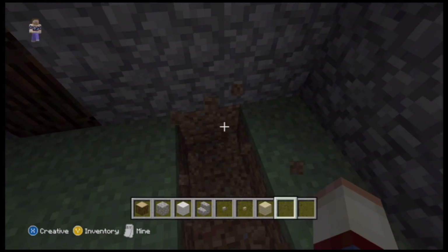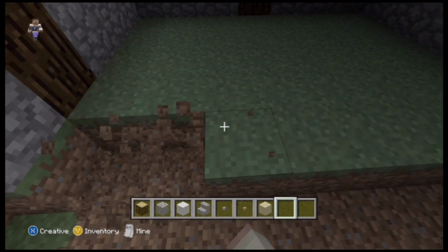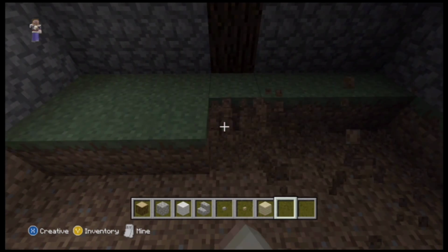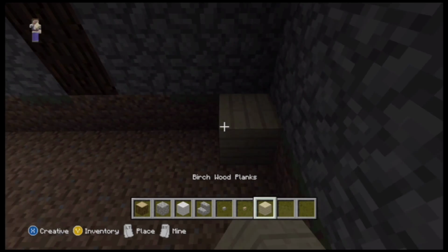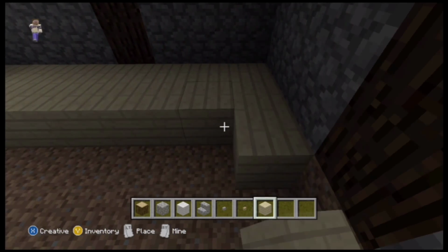And what we're going to do is we're going to dig out the flooring, and we're going to replace it with the flooring of your choice. In my case, I'm using birchwood. You guys could use dark wood. You guys could use cobblestone. It doesn't really matter. It's your own personal use for style. I do build a little bit of the inside of the house, but I will not be explaining how to build it. I will just be showing it.